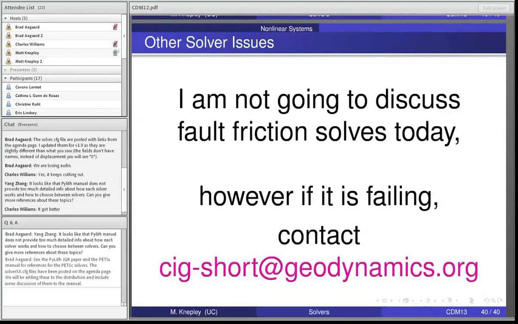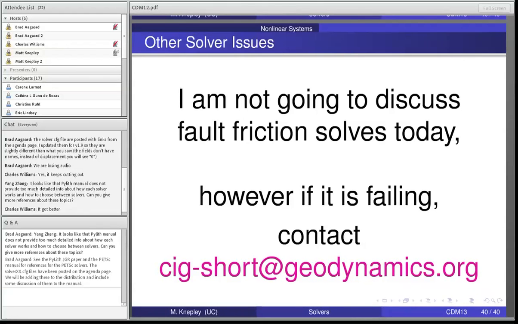So is there any? I'm more than willing to consider questions about specific problems or stuff like that. If there aren't any, that's okay. Sometimes it's hard to think of these when you're not running. So feel free to mail those kind of questions to CIG Short if you can't think of them right now, or if it's hard to describe the situation you're in.